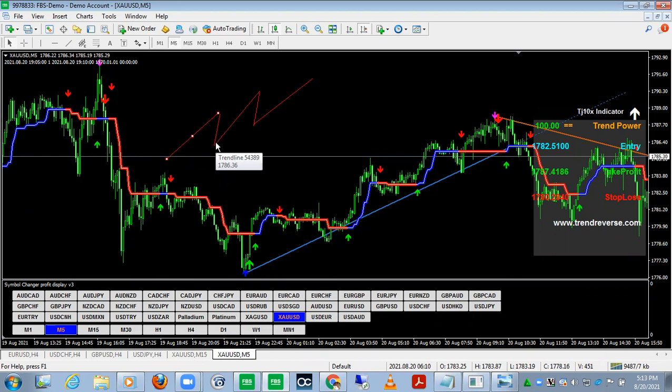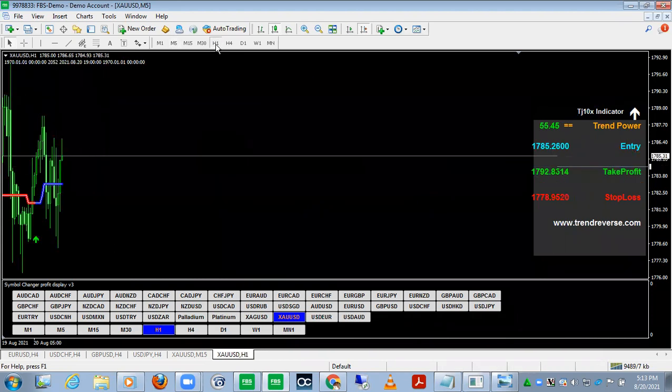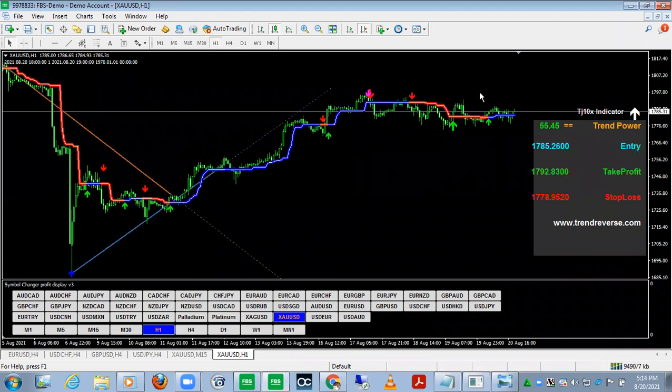Because having three symbols, now let's say for instance, I'm trading on 1 hour. Look at my 1 hour. My 1 hour is still showing me rally. It's still showing me rally. It has not decided in 1 hour. Can you see that? But I've made a whole lot of money from lower time frame. Do we understand what I'm trying to say?